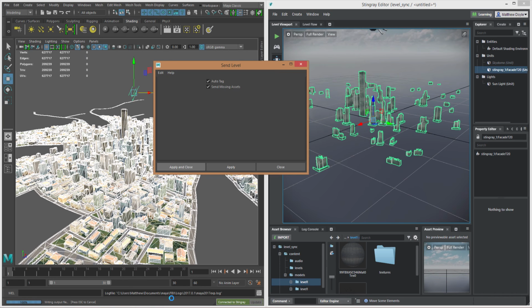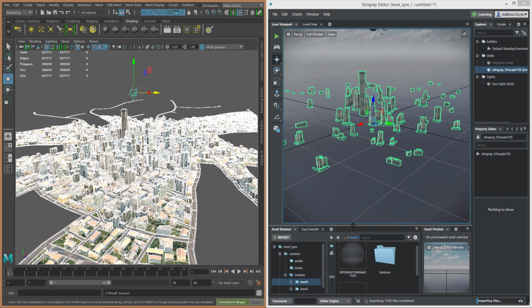Now this is going to take a little bit longer because we're sending a lot more meshes in this case. And so you can see MyLT is doing its work, writing the output files. And once that finishes, we should see Stingray pick up where MyLT left off. So now we can see Stingray is importing the assets. Over here in the bottom right, we see importing files. And again, the larger your level, the longer this is going to take, because the more assets it needs to import is going to impact the time it takes to do so.